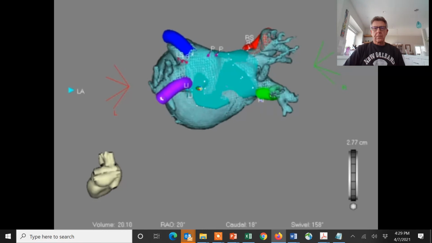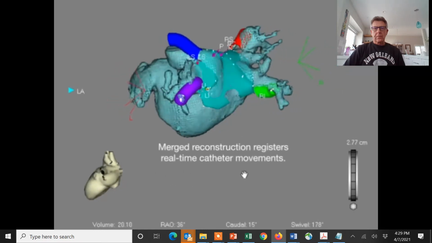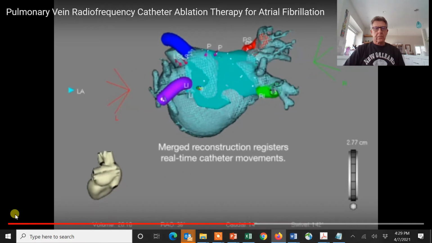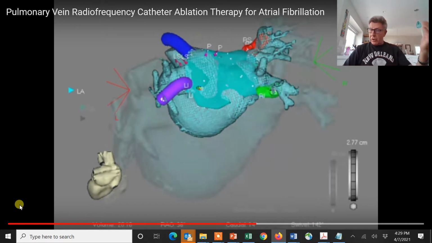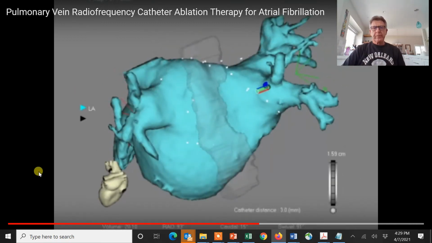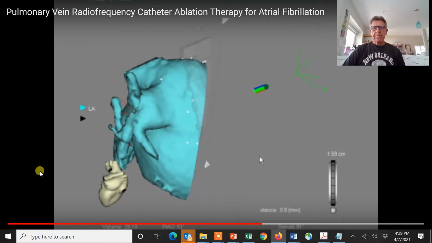An assistant at the computer workstation integrates this basic outline with the 3-dimensional reconstruction, subsequently allowing the operator to navigate inside a virtual shell of the patient's left atrium. And we'll show you this assistant in the subsequent surgery. All right, so it's a team in there that is going after this.